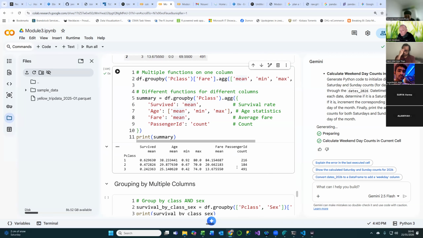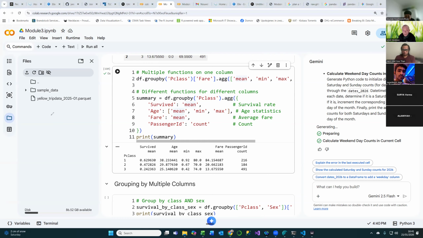What can you tell me about the surviving passengers and the passenger class? Valentin, what can you tell me? Can you see any pattern? No, I don't see. How can you not see it?